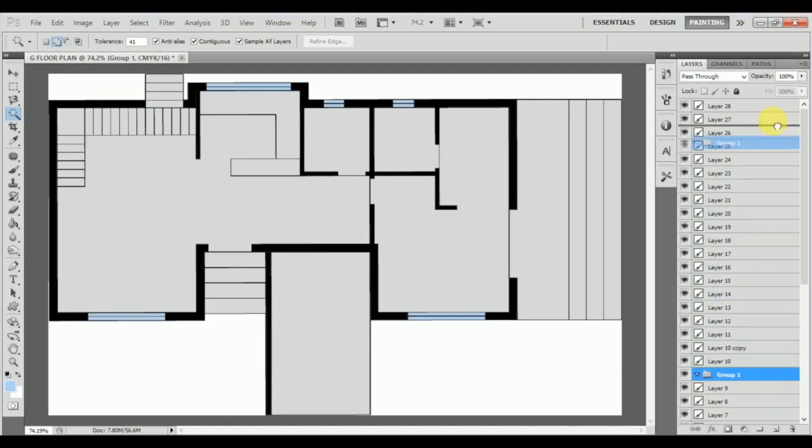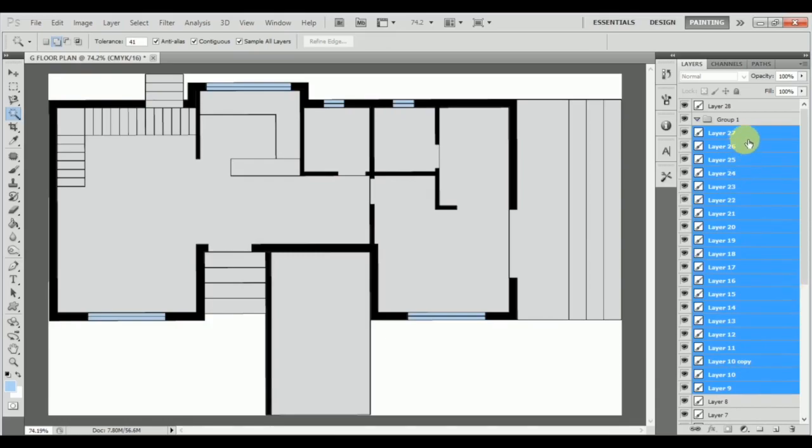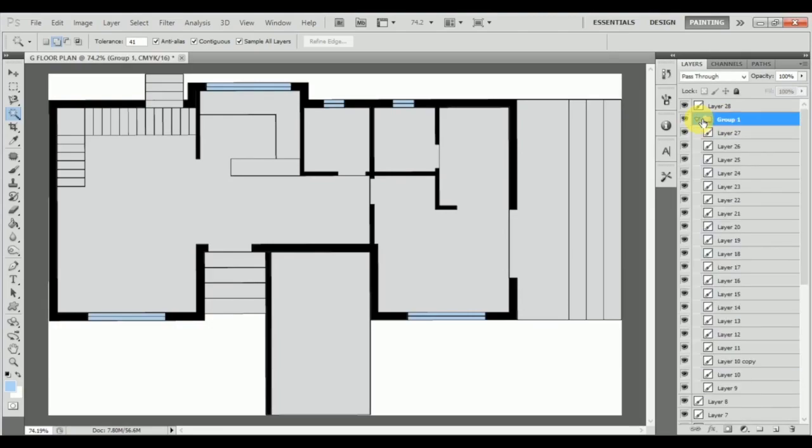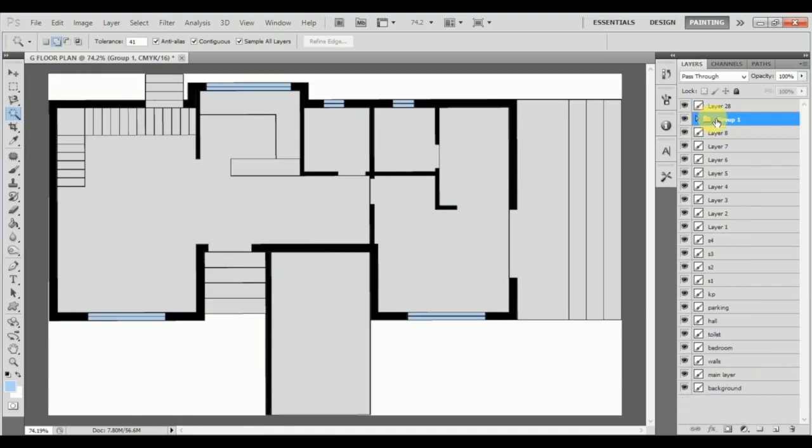So we'll just shift this group 1 again. I think it came down. Select the topmost layer and the bottommost layer. Now I can drag all these layers together, as you can see. And now instead of placing it above or below, I'll place it inside group 1. You can see now all of these are inside group 1, and I can use that arrow to hide and unhide the layers. And we can just rename this group. Let's just say inside steps. Just like that. Right, now I've got this one over here, so that's from 8 to 5.